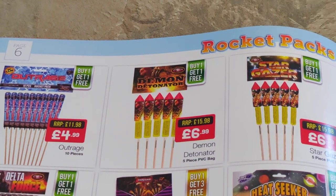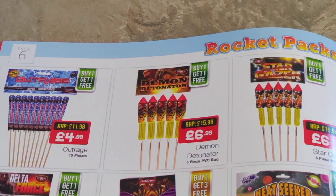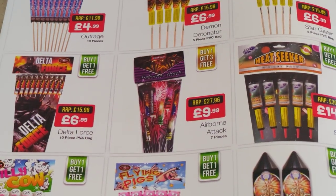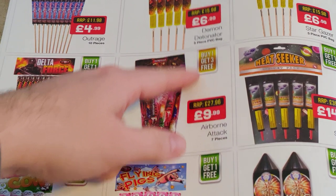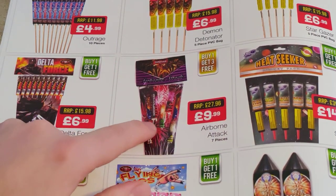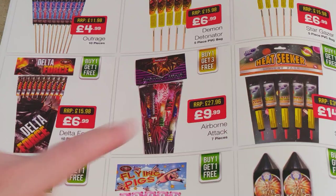Then on to Rocket Heaven — there's loads of rockets here. Those Outrage rockets, buy one get one free — they were an even bigger offer I think on Black Friday, but they are tiny, like bottle rockets. Obviously you've got Demon Detonators and Stargazers from Brightstar — I wouldn't touch them personally unless you've got a small garden, then maybe consider them, but they're a bit too small for my liking. Again Heat Seekers from Skycrafter and these others are quite small — it's buy one get three free, so they are tiny, going to be like bottle rockets. Not something I would go for, but if you've got kids or want a bit of fun it's quite good value.